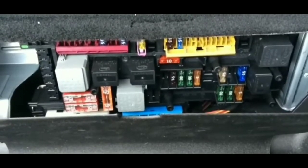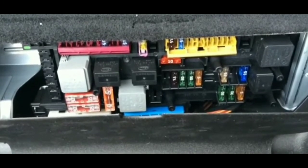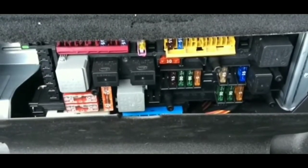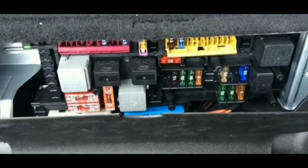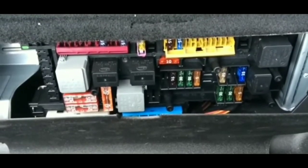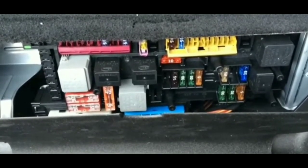But you don't want to keep that short going because your car, especially a Benz, is going to have a lot of electrical sensors. It's going to have a lot of electrical components. Probably one of the cars with the most sensors, electrically. There's just a lot of electronics in the car. So if you keep on driving like that, and I'm talking about if you have a short that's causing this problem, all right? It might not be a short, but if you have a short that's causing this problem, you want to try to figure out if it is the short so you can fix it.